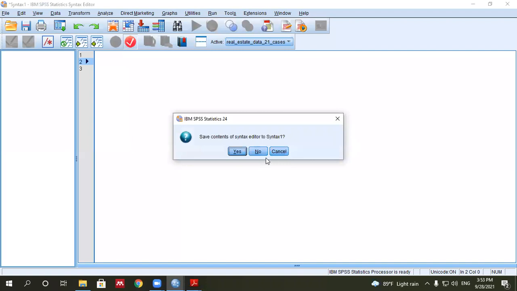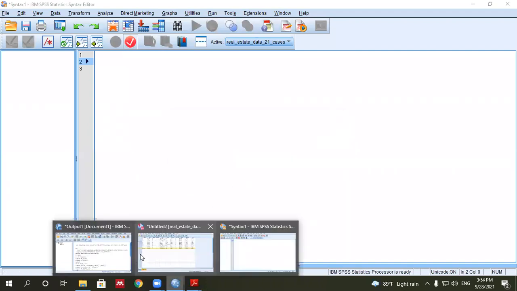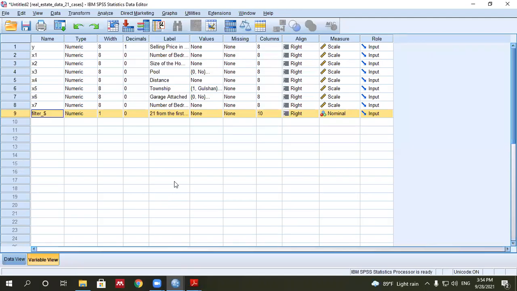Anyway, right now, because you are very new in analyzing, that's why I'm using the manual calculation. But in our future classes, we will try to do our task or problem using syntax programming.